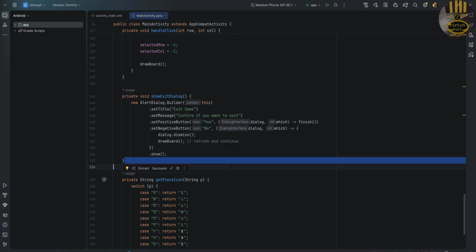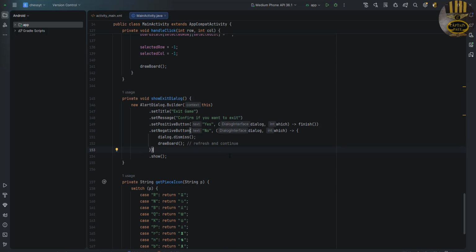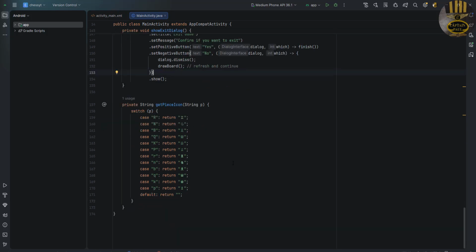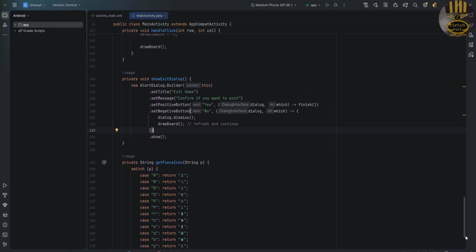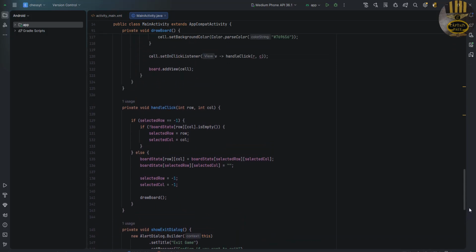Confirm if you want to exit. And you have the argument yes or no in there. So if you select yes, the system will be off. And if you select no, you are still within the game environment. So have a good look at the lines of code. Let's take it up a little bit. And more, that's the handler, the on click handler.